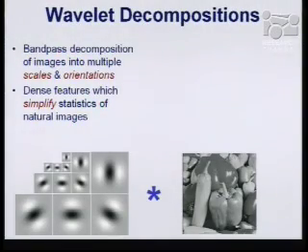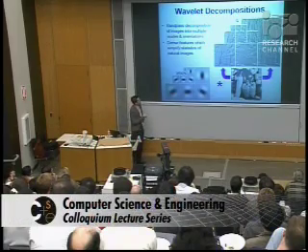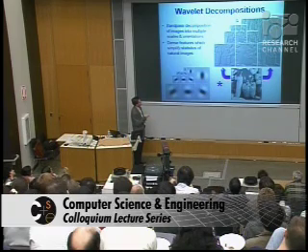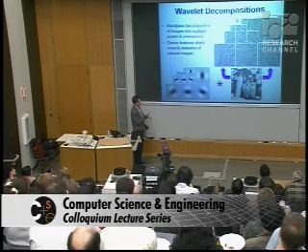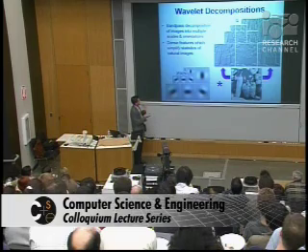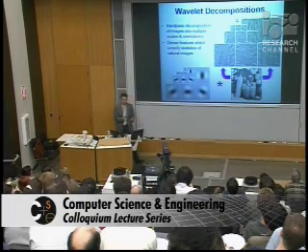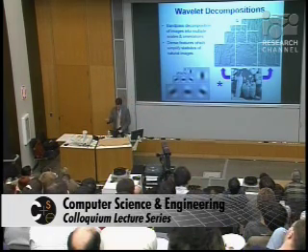And so we're now going to use a different feature representation that's more suited to image analysis. So we're going to use wavelets. The idea is you can think of this as a decomposition of the image into multiple orientations and scales. So I convolve the image with a set of derivative filters at multiple orientations and multiple scales. And this is going to give me another set of images. And the idea here is that by going to the wavelet representation, I've gone to a different representation in which the statistics are simplified a little bit and are easier to learn about than in the original pixel domain.